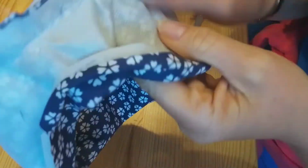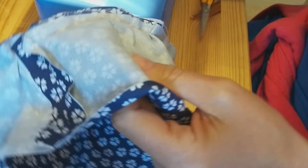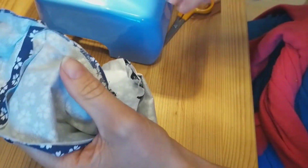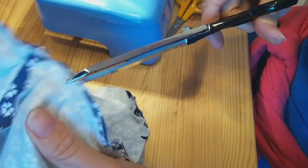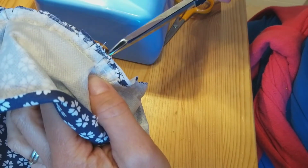Yeah, it's all done. So before you put the brim on, if you like, you can do this at this stage now. I'm just going to cut little bits with my fabric scissors all the way around like that, just up to the sewing, up to the stitches. And that will just help the fabric lie flat when we turn it round.